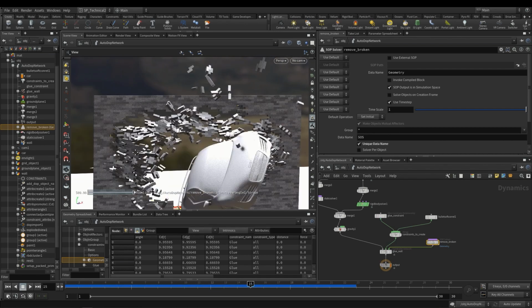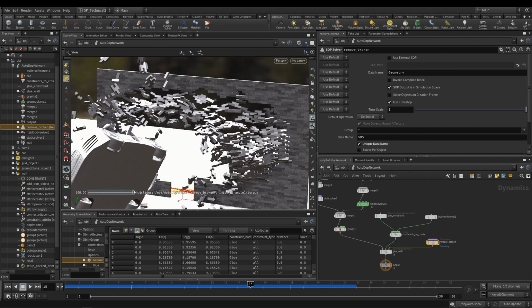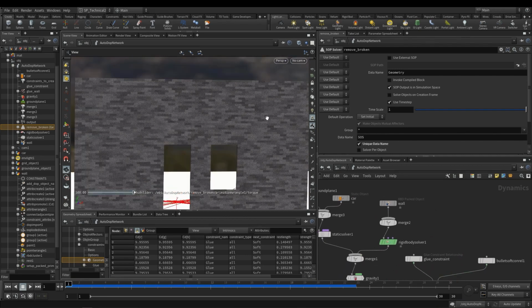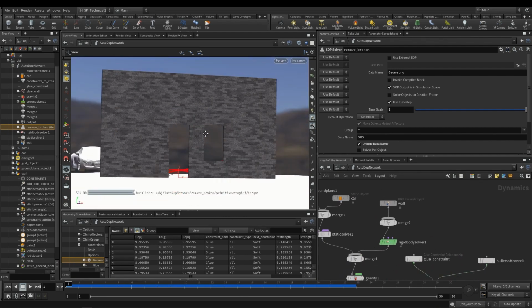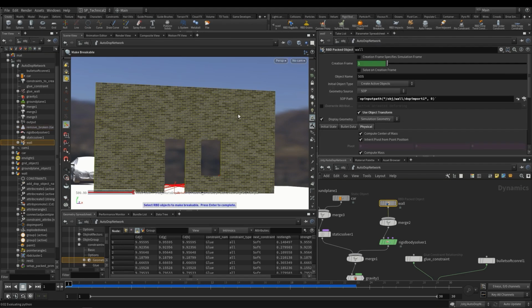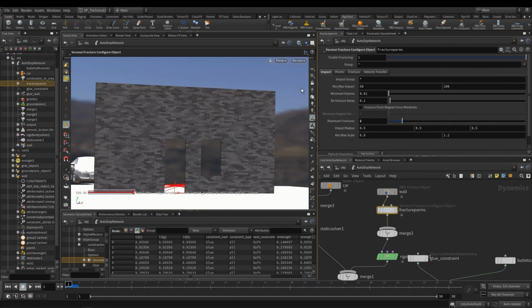You know, we've got big chunks of bricks here that we've painted, smaller chunks we've used clusters for. Let's actually get some of these bricks to break on impact. We can actually use a shelf tool for this, and it's a really nice, useful one. If we go to the Rigid Body Shelf tab, we scroll across to the right here, you'll see we have Make Breakable. Make sure nothing is selected, click on Make Breakable, select your wall and hit Enter, and this will create a Voronoi Fracture Configure object node for you.